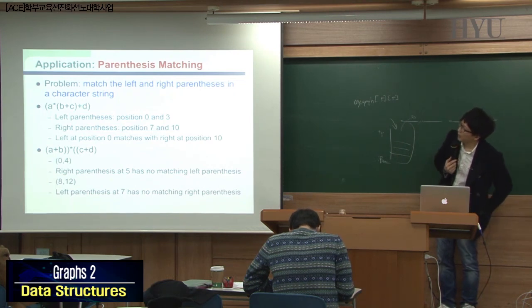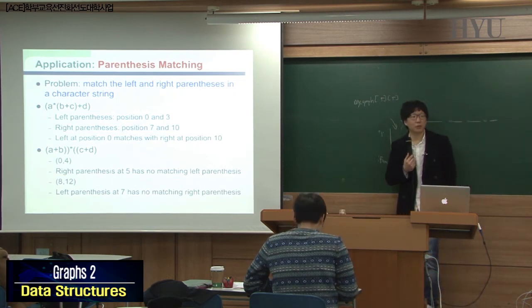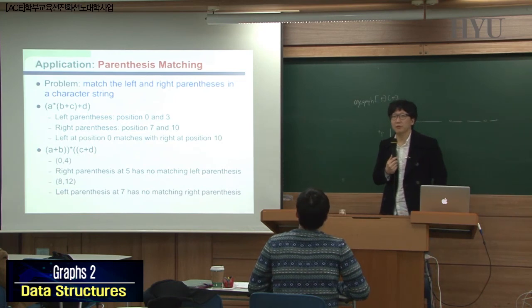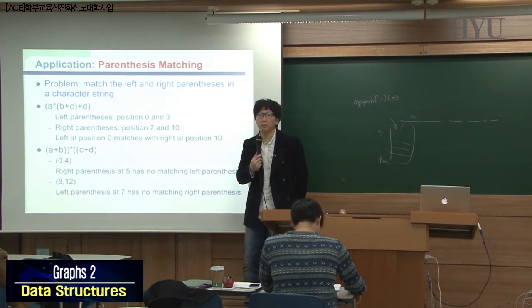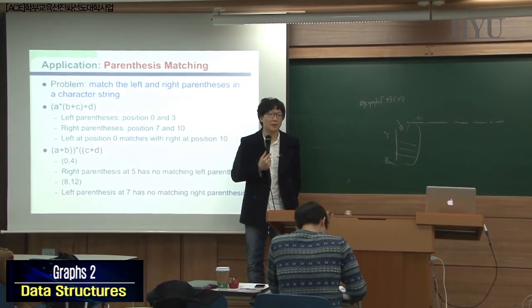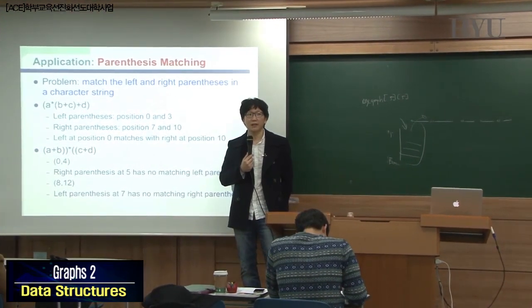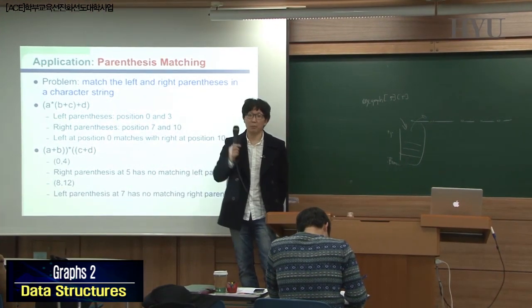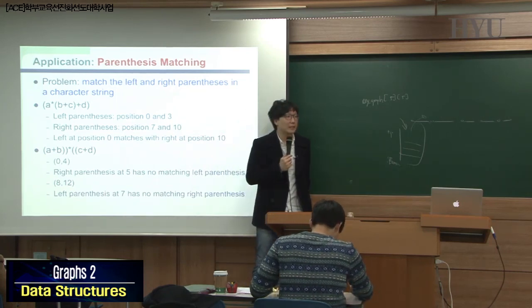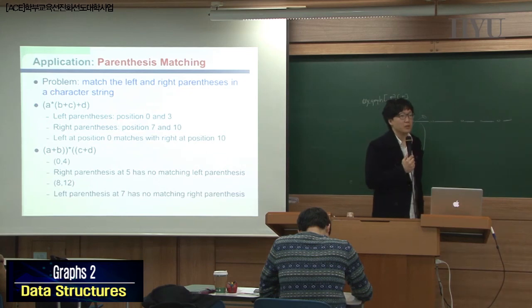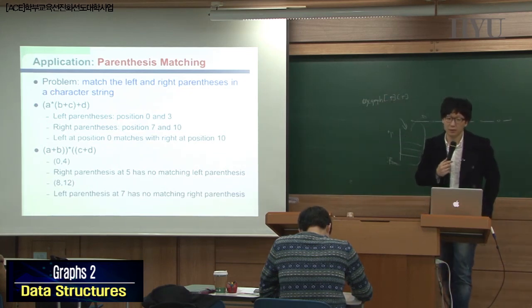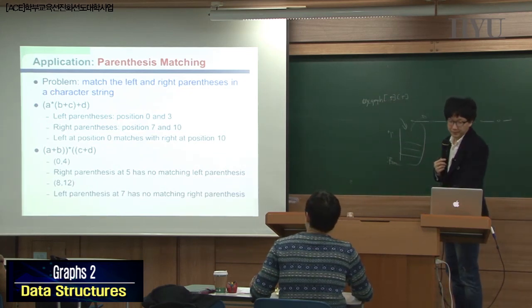If you see a left parenthesis, push the location of the parenthesis into the stack, and then as soon as you see the right parenthesis, you pop it out. We report the position of the right parenthesis with the position that is already stored in the stack. That was very simple to do.